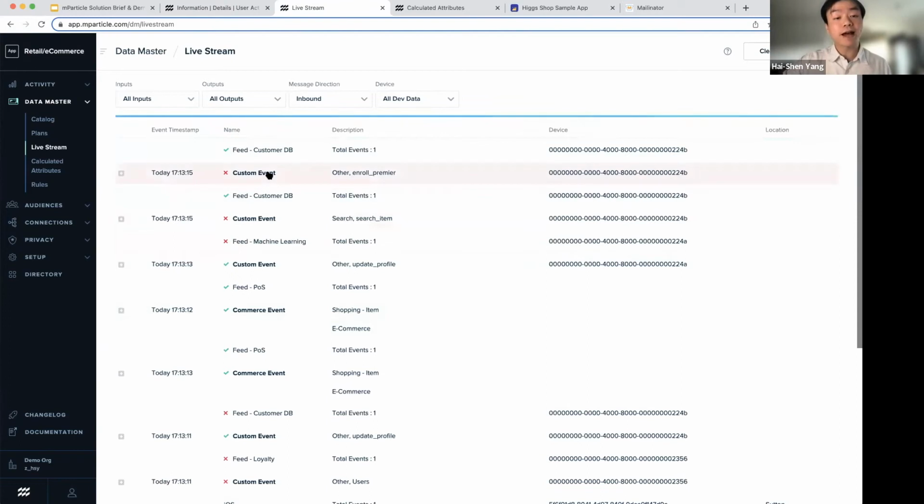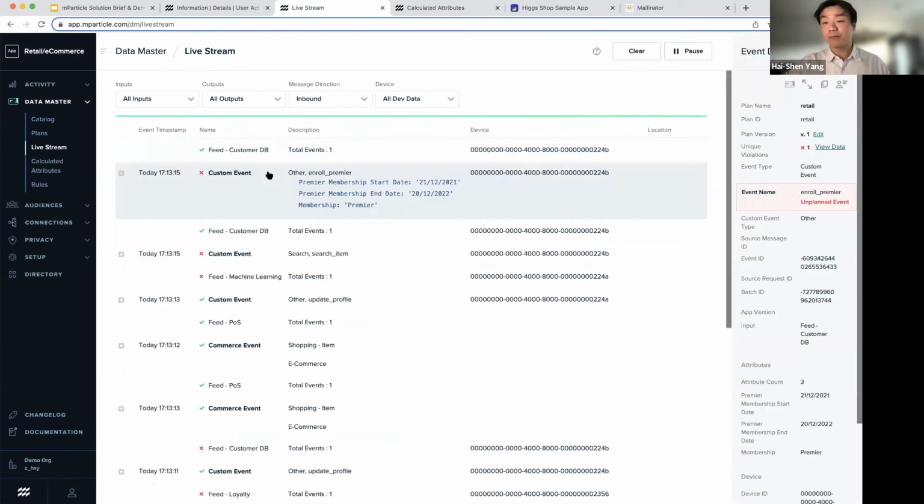So we'll flag if anything goes wrong, what's the problem, like this one is an unplanned event name. So even in development mode, it's particularly useful for engineers without them needing to do debugging or testing. We already point out what the problem is so they can fix that.